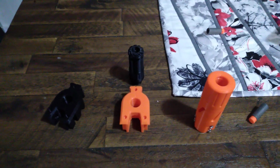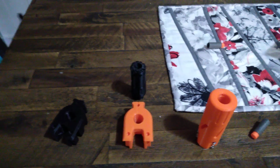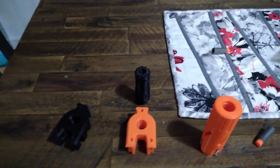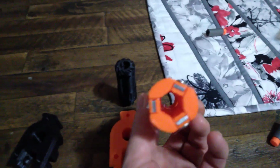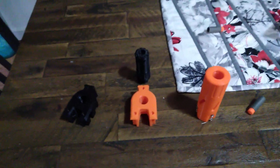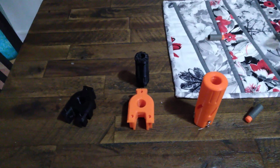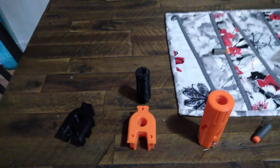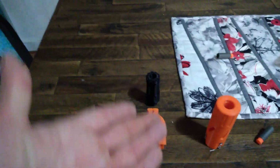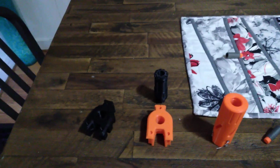There's also toy laws out there that state, and I believe the laws went into effect around 1985, I'm guessing, that basically state that all toy guns or blasters have to have an orange tip on them. I understand all that. Most of the wars that I participate in and that my son participated in are on private property. So therefore we can run whatever color we want and nobody will say anything to us. If you run in a park, then by all means use the orange. If you're running in a private battle, you can use whatever color you want.